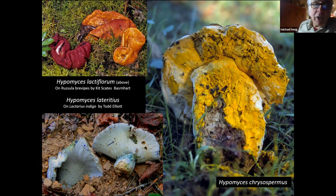Hypomyces lateritius is interesting in that it preserves the color of the Lactarius that it's growing on. So if it's growing on a member of the Deliciosi group, it'll be orange, but there'll be no gills because it's actually parasitized before it comes up. If I return to lactiflorum for a minute, at first it's a gill-less mushroom that's all white because the initial spores that it's producing are white. And then it goes into a second growth stage where it's orange, and then in the very fully mature form, it's reddish purple, and at that point, it's a very good dye mushroom and not such a good eating mushroom.